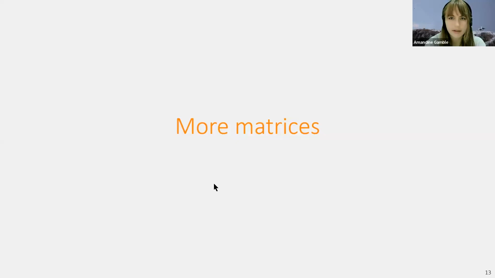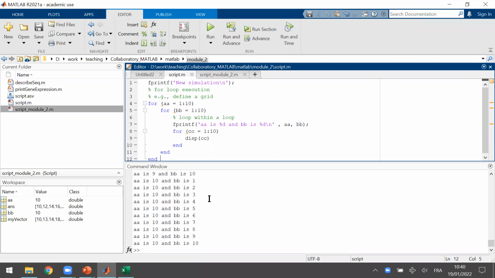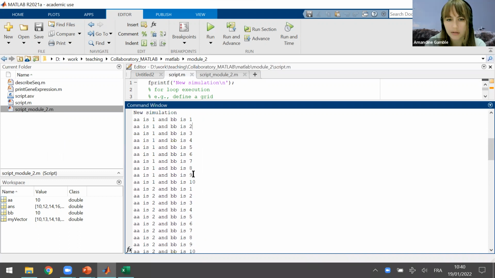Really quick, what was the result of your last script? I didn't see what it was on your screen. Sorry, I'm gonna share my screen again. So for the one with the disp CC, well, this was the one with just AA and BB. You can see it's first moving on BB within AA.